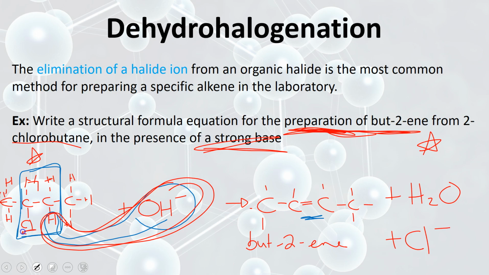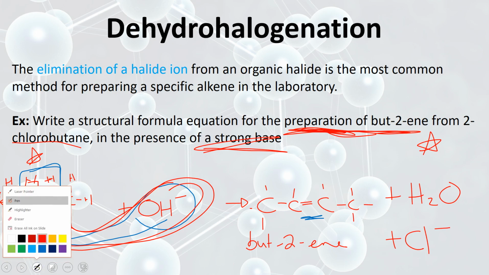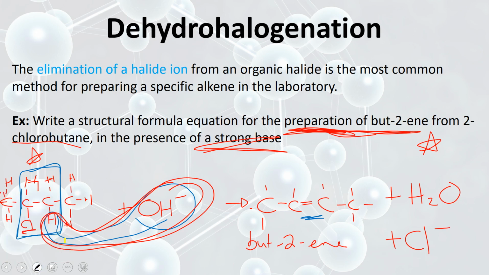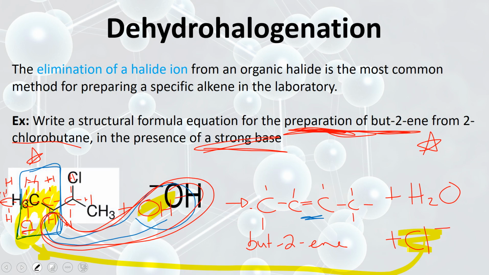The chlorine came from this guy right here, because remember what I needed to do is create a double bond right here. So I got rid of this hydrogen by adding it to the water, but then this guy was just hanging out, so he comes into the solution. Again, kind of a very unique one that only occurs when you have a strong base. A strong base means hydroxide, yeah.